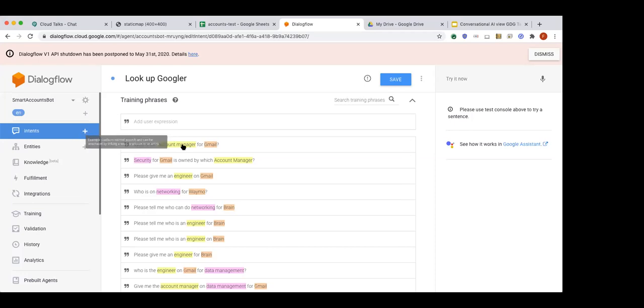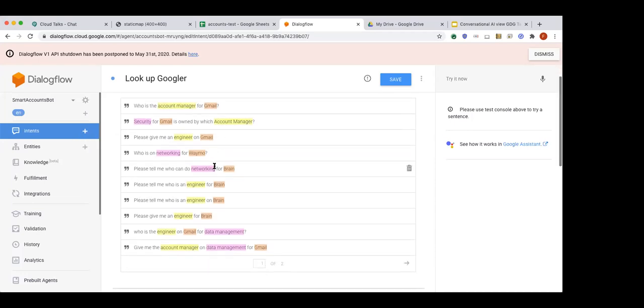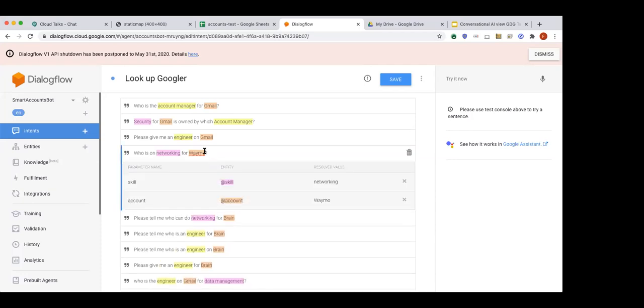This first one is who is the, or let's go down here, who is on networking for Waymo? And then it'll actually break it down for you and you can adjust it. So we have networking as a skill, and then Waymo is the account. You just want to add enough to where Dialogflow will start to understand them.